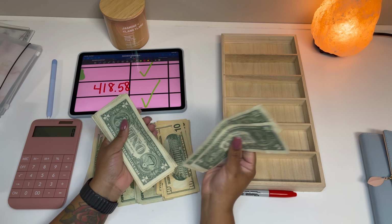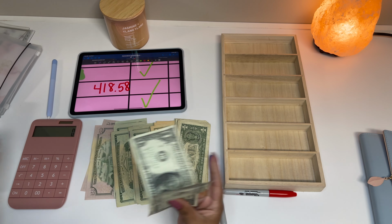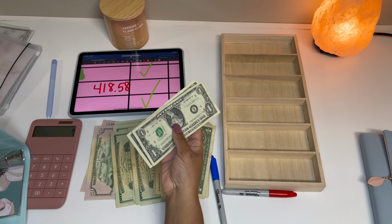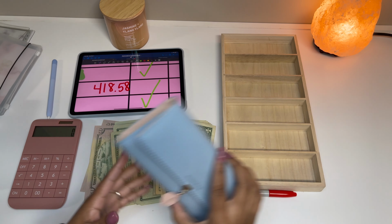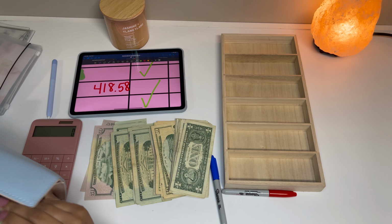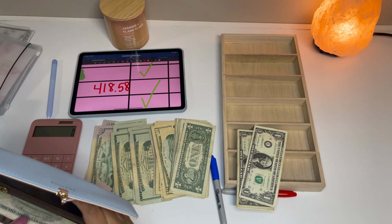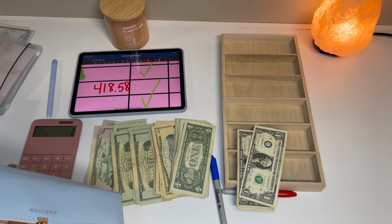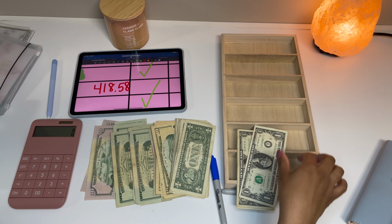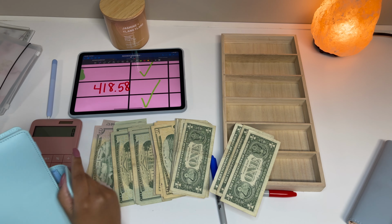So I'm gonna take out the $2 and I'm gonna put these in the savings challenge. I'm just gonna make sure I don't have any extra ones. There is 3 ones in here that I actually took out from a previous purchase that I was supposed to put in savings challenge. So I'm gonna go ahead and put those in there too. I did that because I was trying to keep from spending the ones whenever we spent, so that could also go into the challenge. So actually, that's 3.